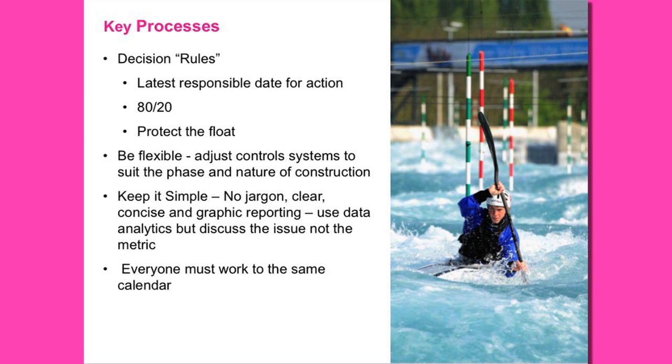In terms of the system itself and how we supported that, I think the key message was to be flexible. So whilst we had a project control system all the way through, actually it varied through time. So in the initial phase, we were very focused on design fixity and placing contracts. So we had project reports which were designed to say, have you hit these milestones, 0, 100 type milestones, you've just got to do these things.